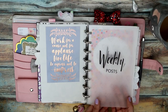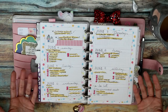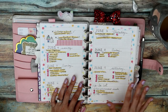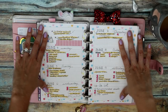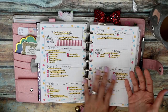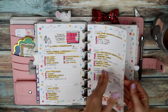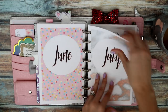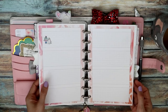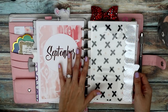The next divider is for weekly blog posts — I printed a piece of vellum with an L2 Studio design. The insert is a week-on-two-pages from Annie Plans printables, undated and grid-style, which works really well for laying out what I need to do for weekly blog posts. I usually sit down on a Friday to plan the week ahead. I have June stuff done, started on July, and already printed August and September, so I need to start working on those.